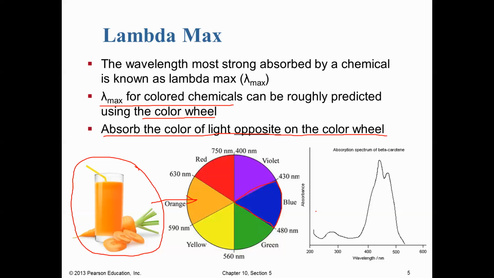It's complicated, but that's how our eyes work. I don't have time to get into it, but essentially we have sensors in our eye that compare the amount of blue and orange light. So if the chemical absorbs blue light, it looks orange to us. That's all we really need to know about it for now. What that tells us is the lambda max for beta carotene is probably going to be in the blue range, so in this 430 to 480 range. And right here we have an actual absorbance spectrum for beta carotene. This vertical axis is showing us how much light is being absorbed, and the higher our peak, the more light is being absorbed.